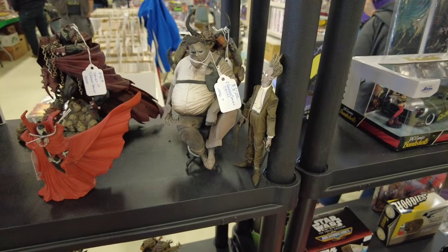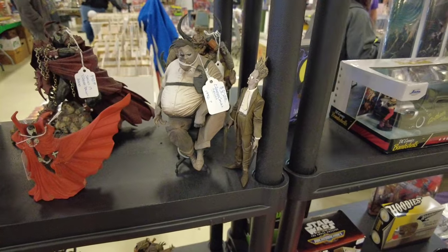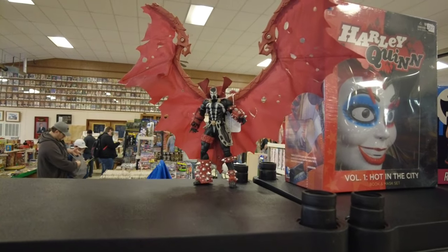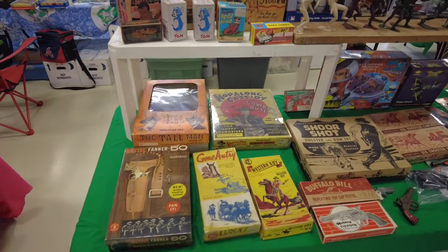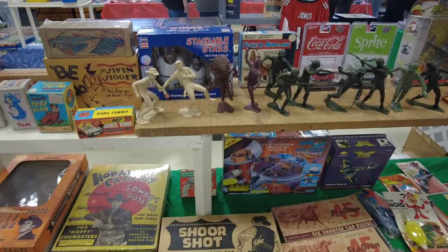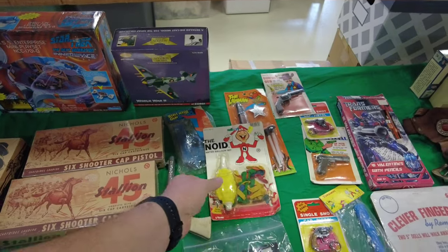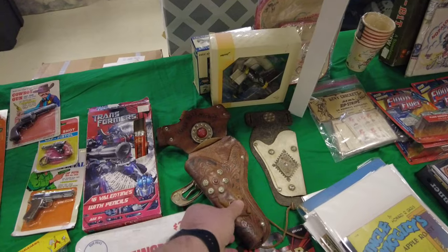I've got these guys right here, but I can't believe that they're way back in 1996. Yeah, I've got them. I didn't know it was that far back. That's crazy. Now look at this Spawn right here. He's pretty cool. I love the wings. That's pretty impressive. Now he always has a great table right here. A lot of Marz toys. Check out these figures here. The old army man right there. Oh, look at the Noid too. The water balloon set. That's pretty cool. So cool. Look at that old holster right there.